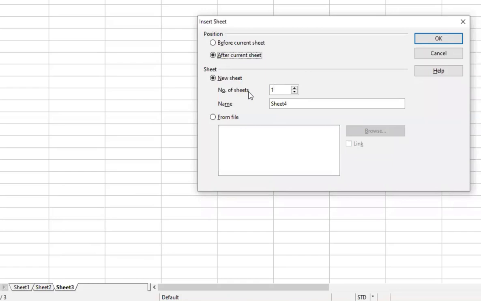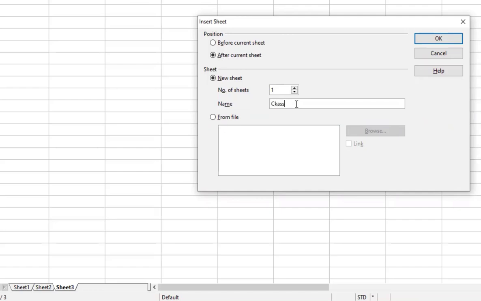How many worksheets do I want? I just want one, and I can specify the name. If I don't specify the name, by default, depending on how many worksheets there are, it automatically gives the name Sheet 4, Sheet 5, Sheet 6, like that. Since there are 3 worksheets already, the new worksheet is going to be Sheet 4. But if you want to give the name, you can give it over here.